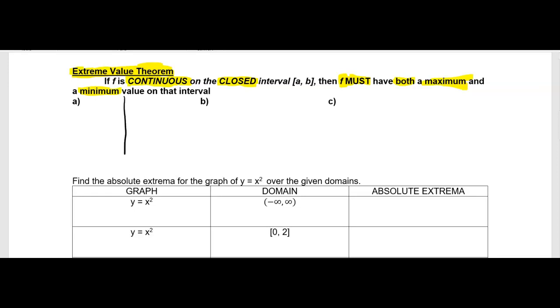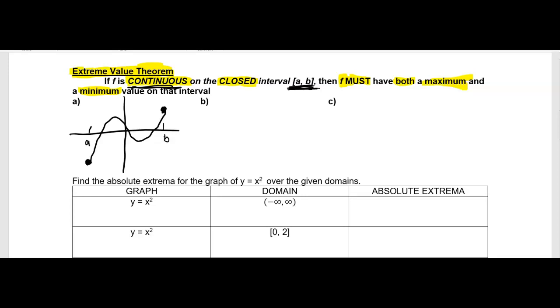The way we're going to show that is to go ahead and draw a cheap little XY plane. I'm going to put A here, we'll put B here, and I'm going to start at A down here, and I'm going to finish with B down here. So that's going to be our closed interval that I'm going to talk about. And as long as I start at A and go to B and remain continuous, you guys just copy mine the first time, so let's just do this. Notice how my graph is continuous. It has a defined starting point and a defined ending point. Okay, so it's on a closed interval.